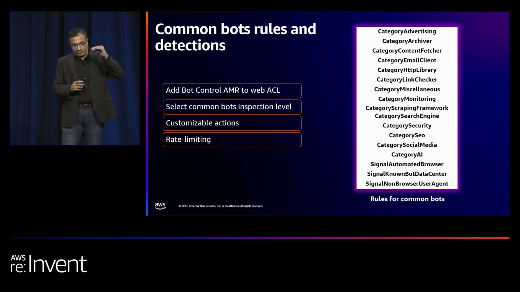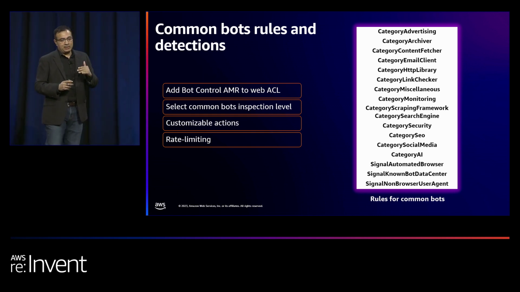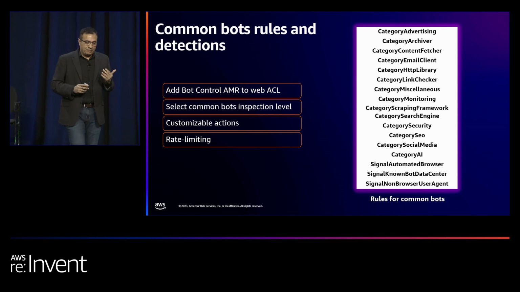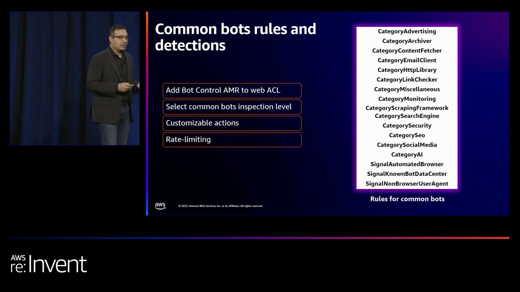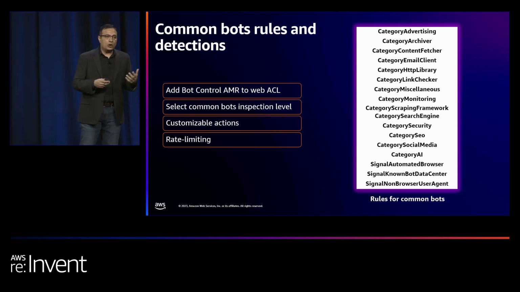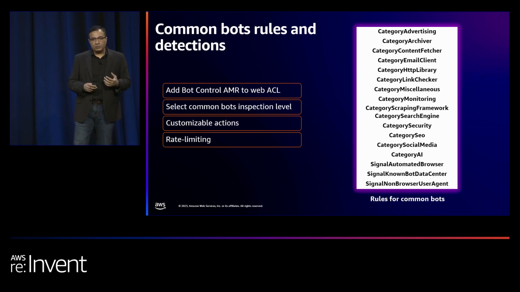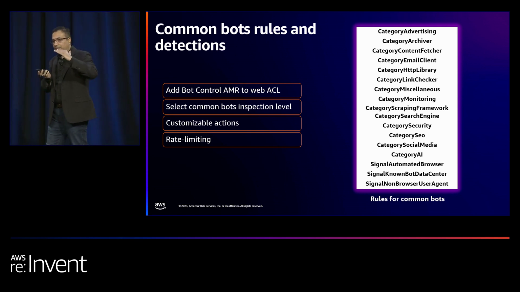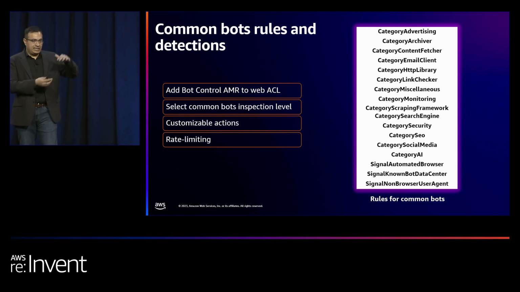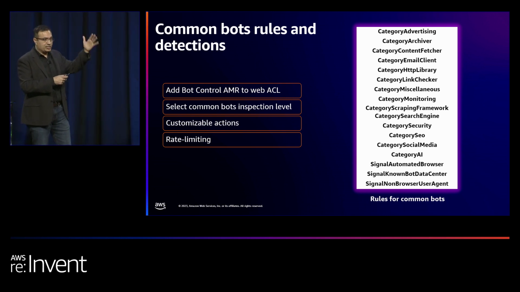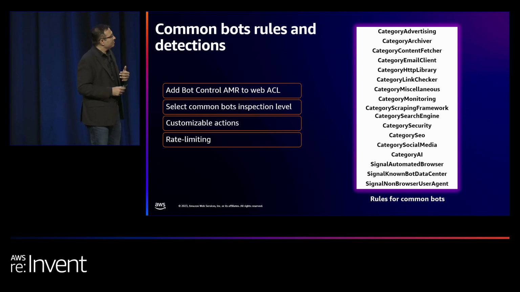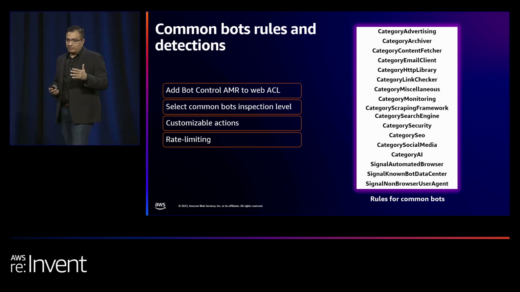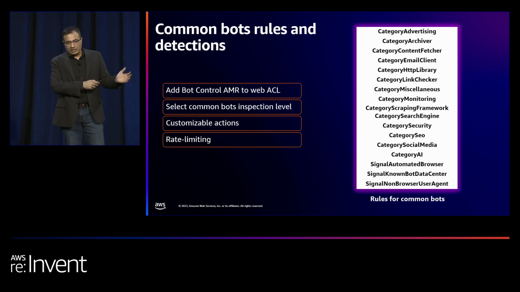What we have done is that we have divided bots by category, and this is where a lot of Amazon experience of battling bots on our retail side comes into play as well. We have taken a lot of signals and intelligence from our experience for handling bots, categorized them into a set of rules, and created these rules, which we are again evolving and changing over time as these categories evolve and new things show up on our radar. And you can take advantage of all this while we are doing the heavy lifting for that.